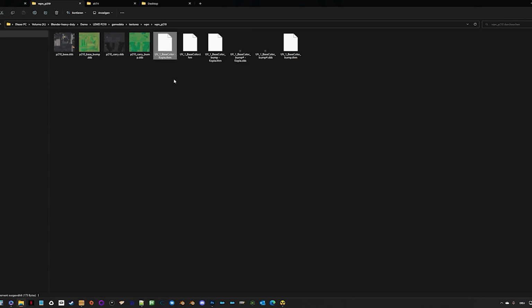You can see here, this is the first copy that will go with this one here. So I'm going to rename it. We make sure that the bump is gone, so it has the same file name as the base color map. And for the one here that is the bump, I can paste this, and it needs to have the same file name as the bump map. And then this one here is the same again, but this time with the hashtag at the end. So I'm just going to go like that. So that's the normal set you'll have: base color, THM file, bump, THM file, and bump with the hashtag.